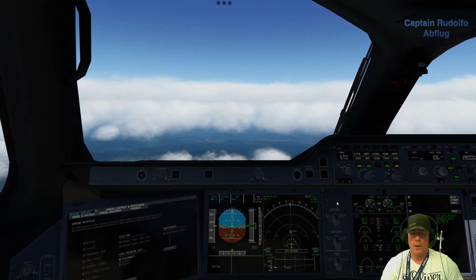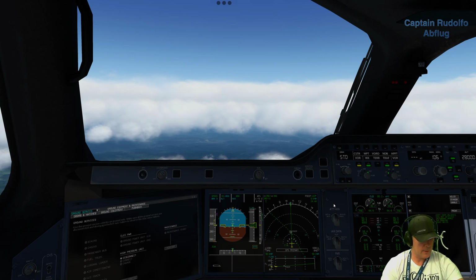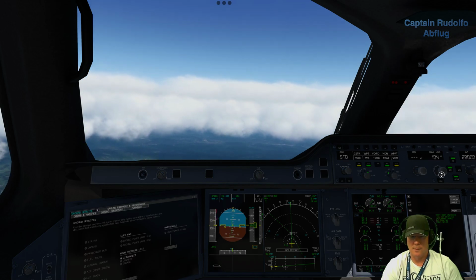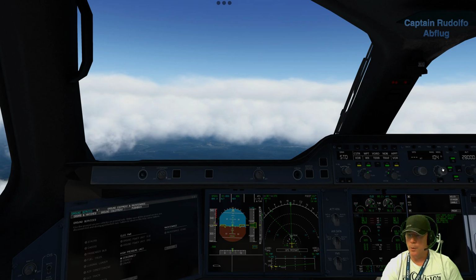So, okay, we wait now for our transfer point here. And then we will switch on the autopilot. Here it comes. So that we can push the button here.